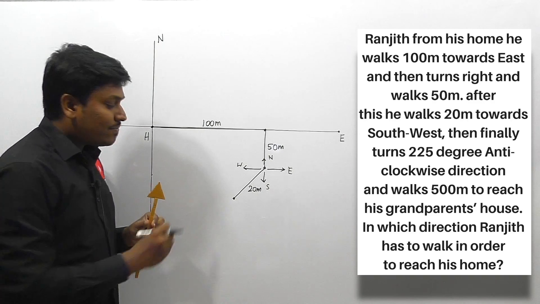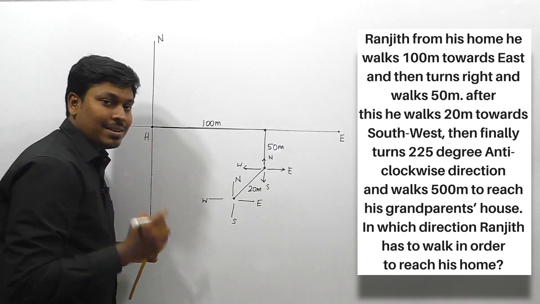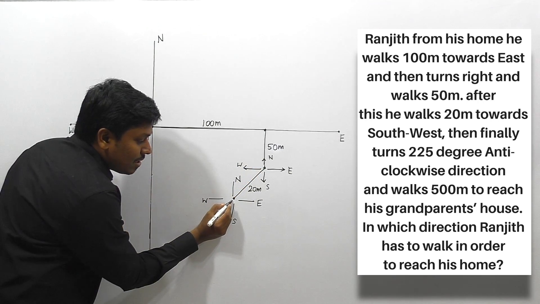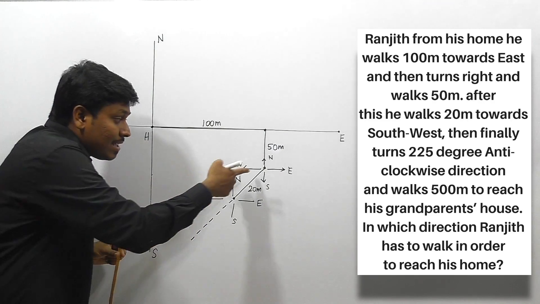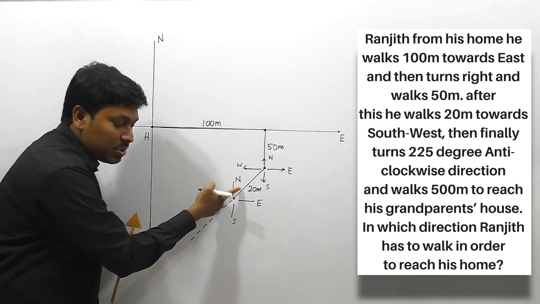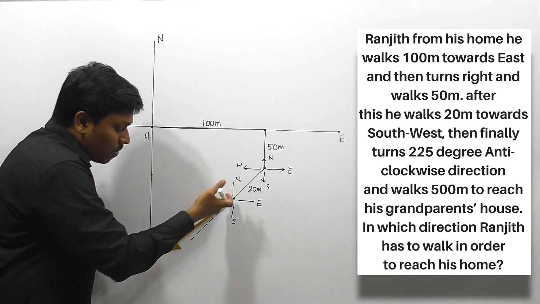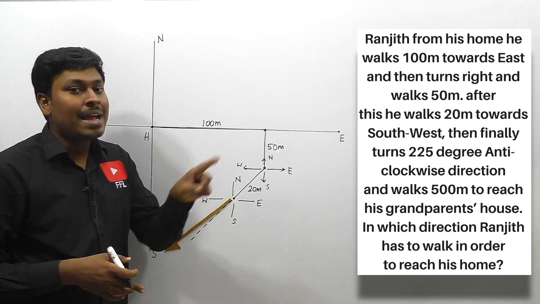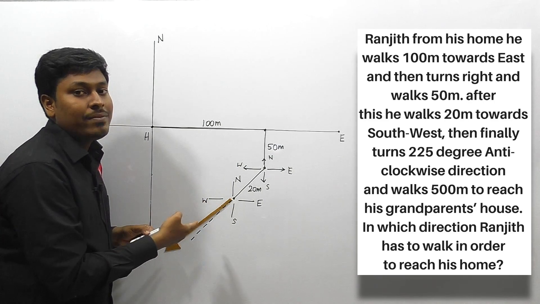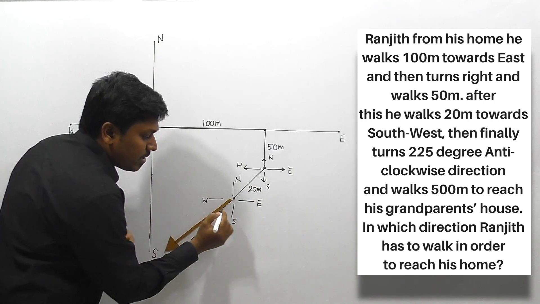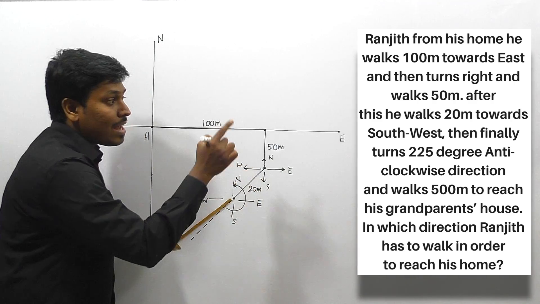After reaching this point, step number one: just draw a small direction diagram — north, south, west, and east. Listen carefully: from this point he is walking southwest direction 20 meters. Just draw a small dotted line to indicate that he is walking in this direction so you will not make a mistake in your exams. This dotted line indicates he is walking in this direction. From this point he is turning 225 degrees anti-clockwise — everyone knows clockwise direction and anti-clockwise direction. If he is facing this direction and turns 225 degrees anti-clockwise, this will be 180 degrees, so 180 plus 45 equals 225 degrees. Finally he will be facing in this new direction.